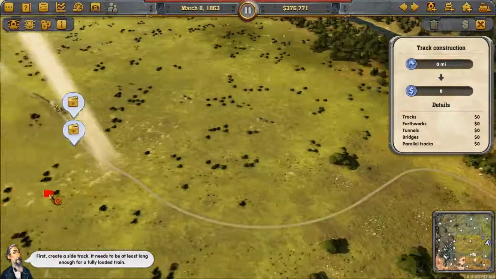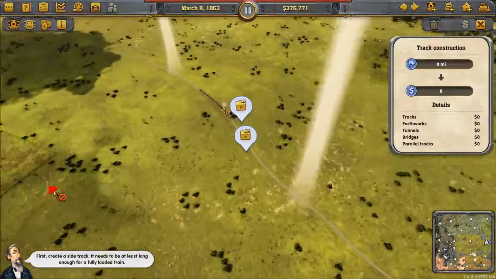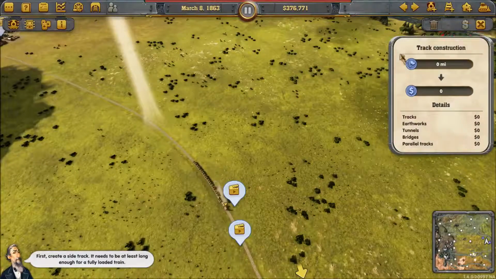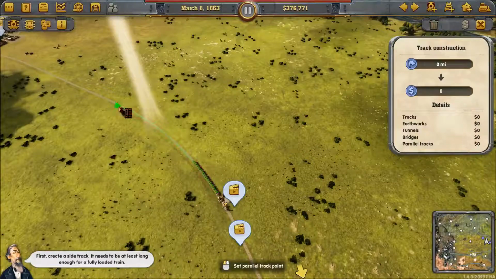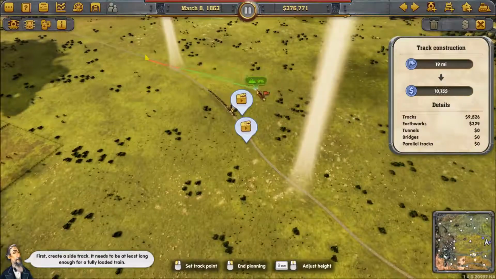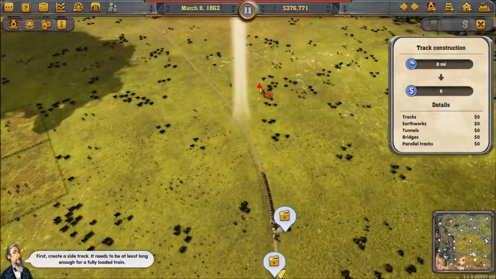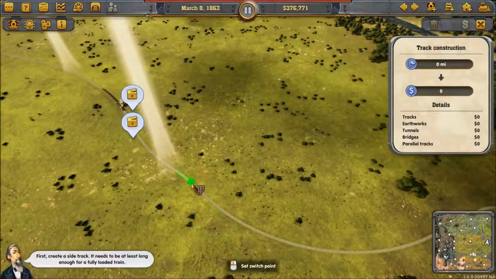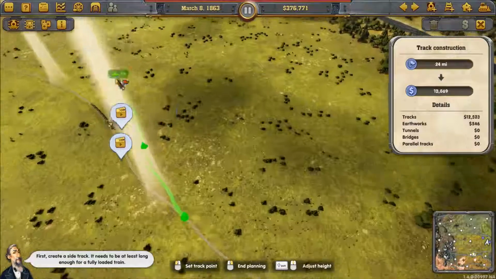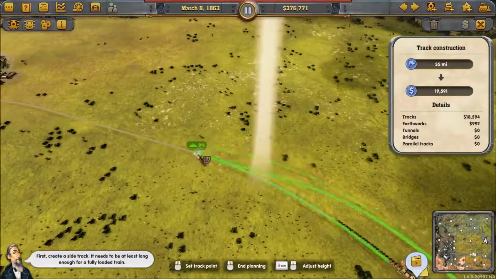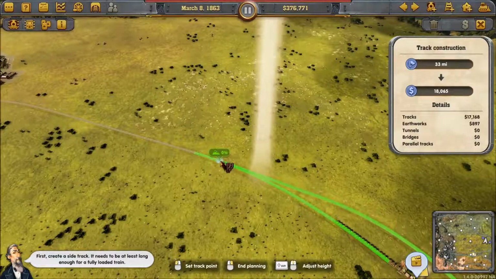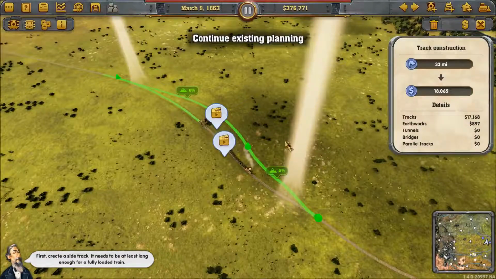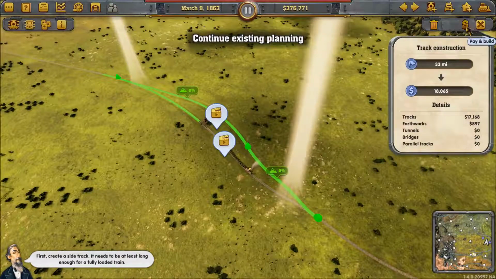First, create a sidetrack. It needs to be at least long enough for a fully loaded train. Excellent.